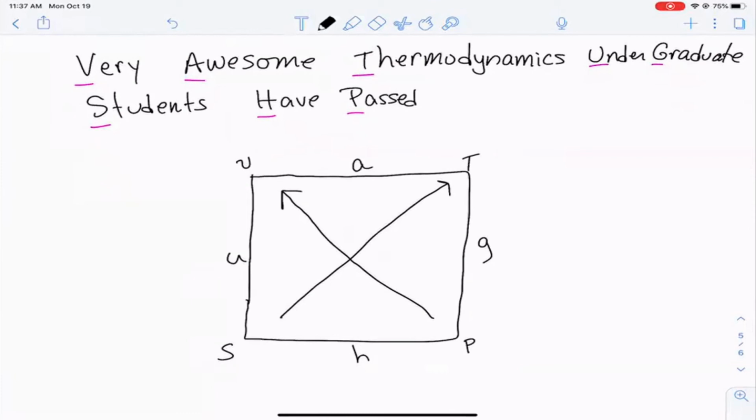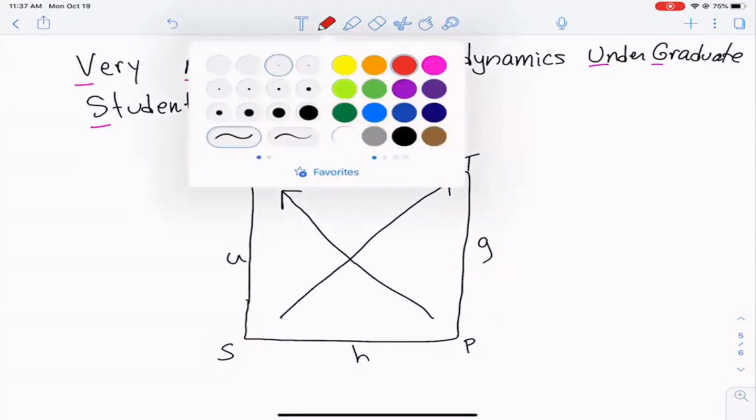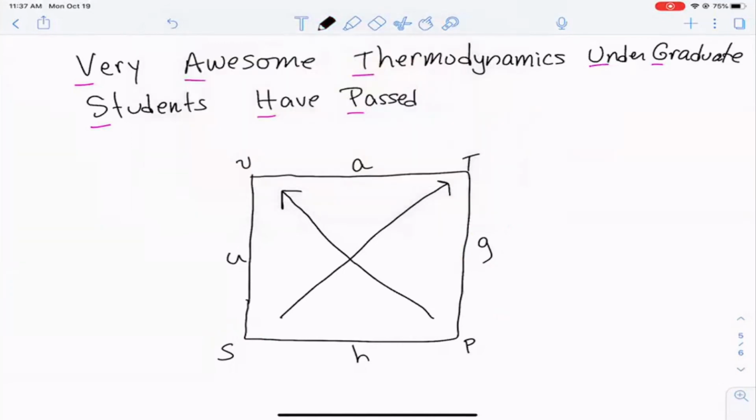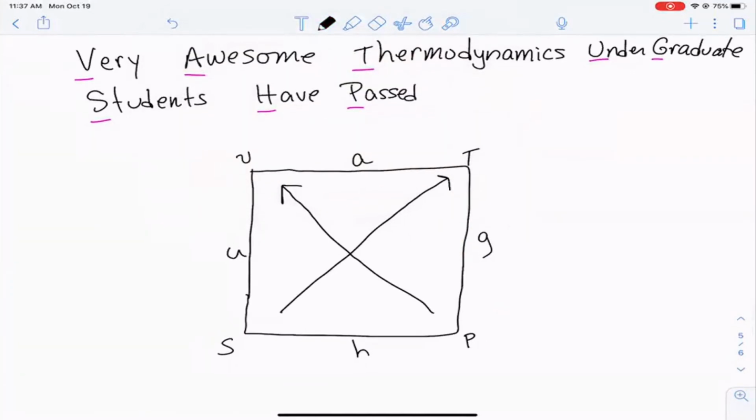So one of the things that I want you to notice here is that if I look at the energies, the canonical variables are on the same side of the square as the energy, right? So remember, the canonical variables for the internal energy are entropy and volume, right? So they're right next to each other. And for the Gibbs free energy, they were temperature and pressure. And the temperature and pressure flank the Gibbs. So when I want to come up with a differential, the thing that I do is to pick one of them. So let's do the Gibbs.